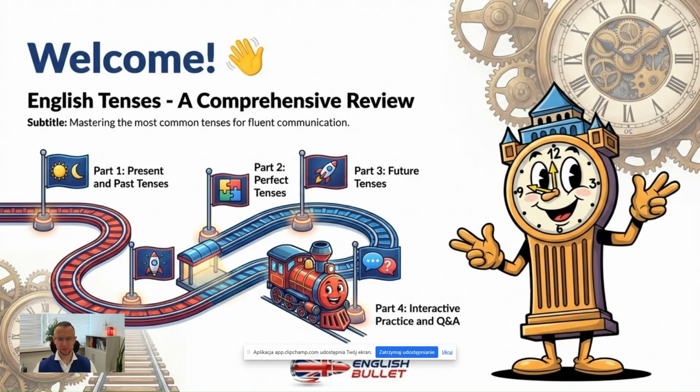Okay, so generally speaking, we can divide English tenses into three main groups. The first group concerns the past, which means something that already happened, it's over, it's gone. The most commonly used are past simple and past continuous. And then we have the present tenses, those that inform about what is going on at the moment, what we do regularly, and so on. So these are present simple, present continuous, and present perfect, the most commonly used. And then we have the third group, the tenses that talk about the future, what is going to happen, what is planned for the future, what is coming.